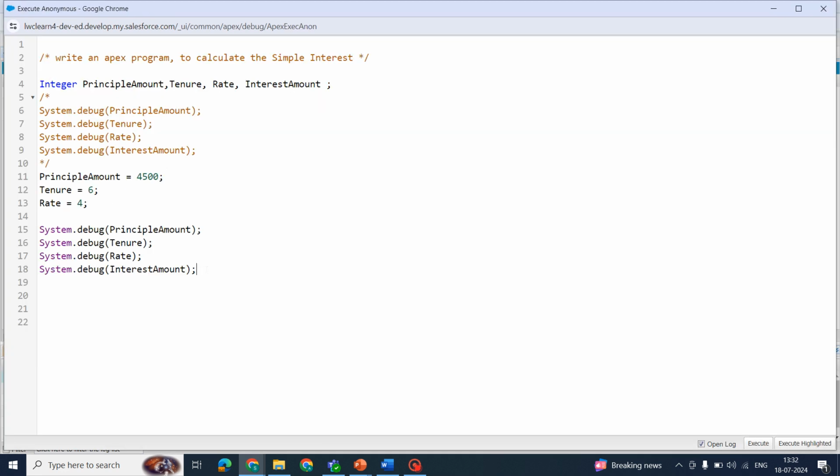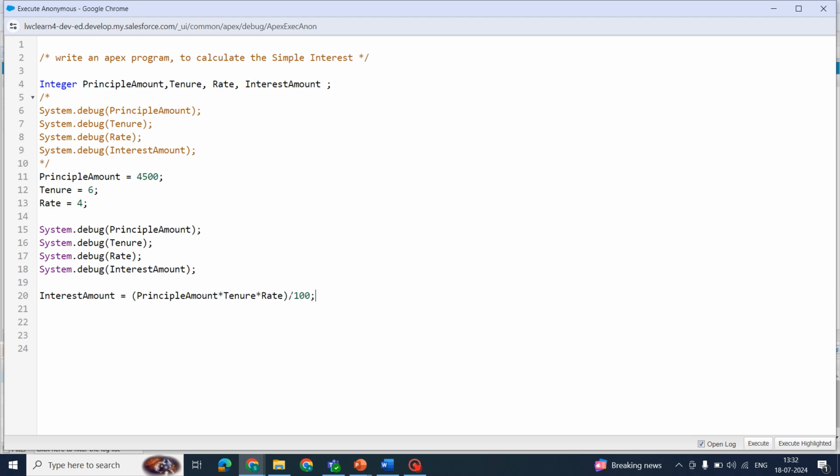So what I'm doing right now: this interest amount is equal to principal amount into tenure into rate, with everything closed in a bracket, divided by 100. Okay, this is the formula.